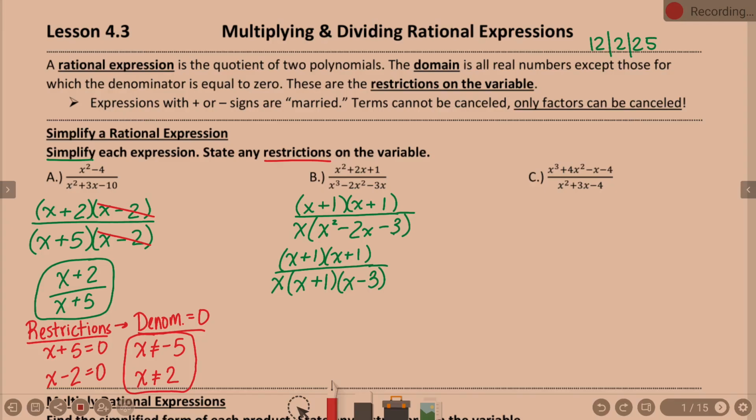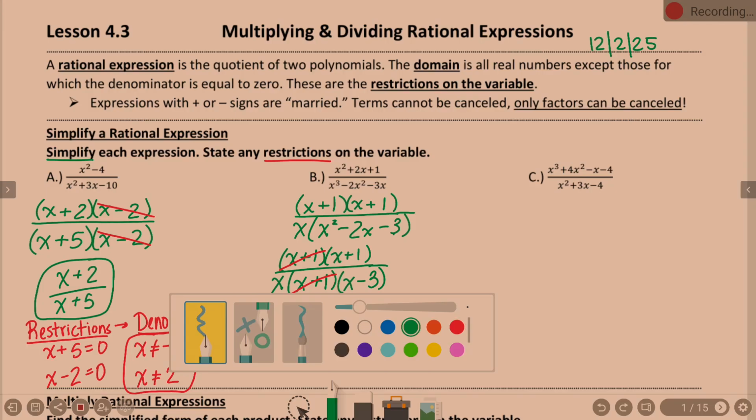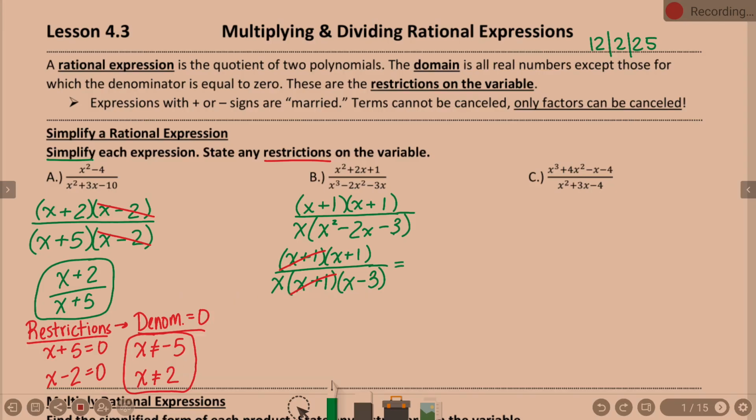There is 1 x plus 1 on bottom, yes? So what cancels on top? 1 x plus 1 on top. It's a 1-for-1 deal, not a 2-for-1 deal. So 1 x plus 1 on bottom cancels with 1 x plus 1 on top. Doesn't matter which one. Anything else cancel? No. We've got x plus 1 that remains on top, over on bottom, don't lose that x.